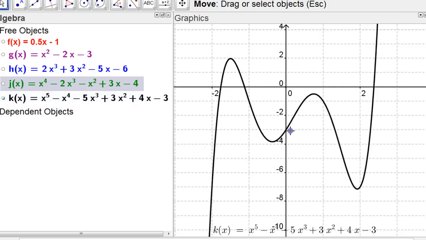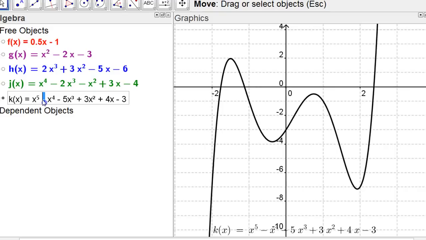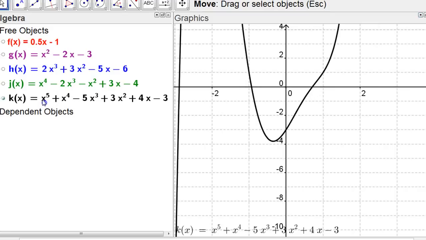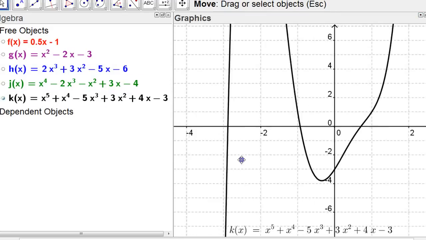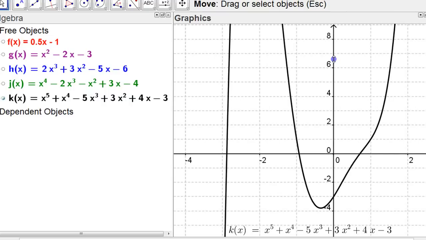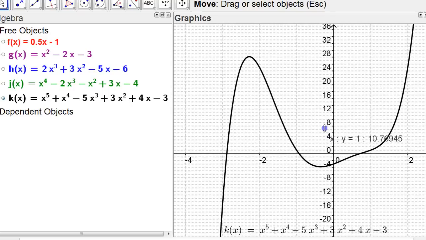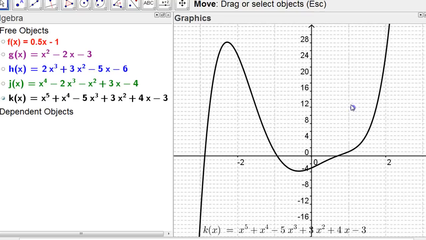Negative 3, negative 3. Even if you change all the other stuff, if I start changing some of these other terms in here for this, say this 5th degree function, even if I do a slight little change, it can do a lot of different things here. Now that's looking a lot different, right? We have to change the scale here to see what's happening. That's still a 5th degree function. It's hard to see all those twists and turns, but that y-intercept is still negative 3, even though it looks like the 4 is beside it.